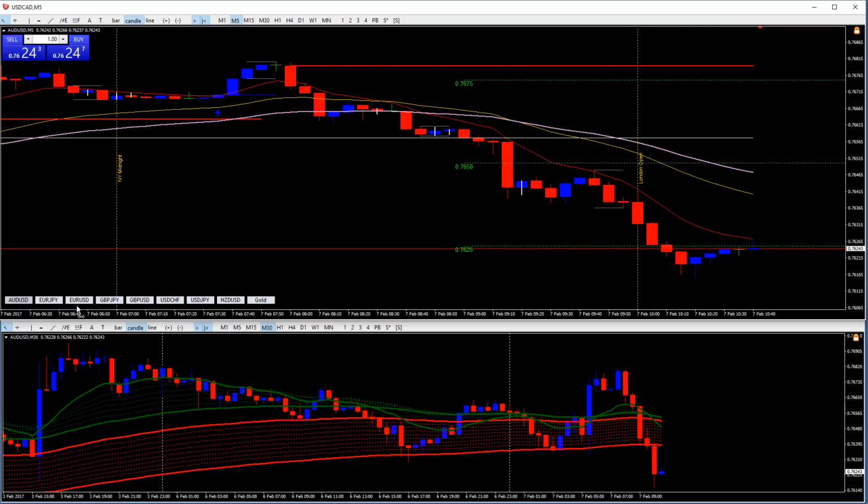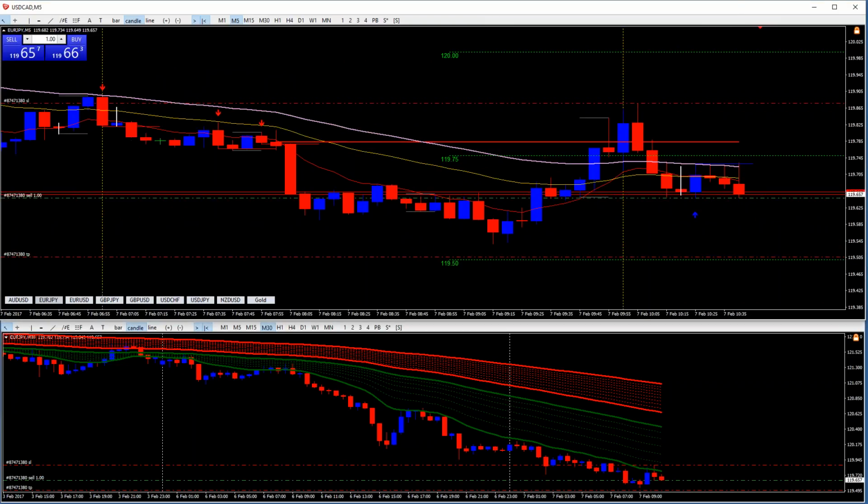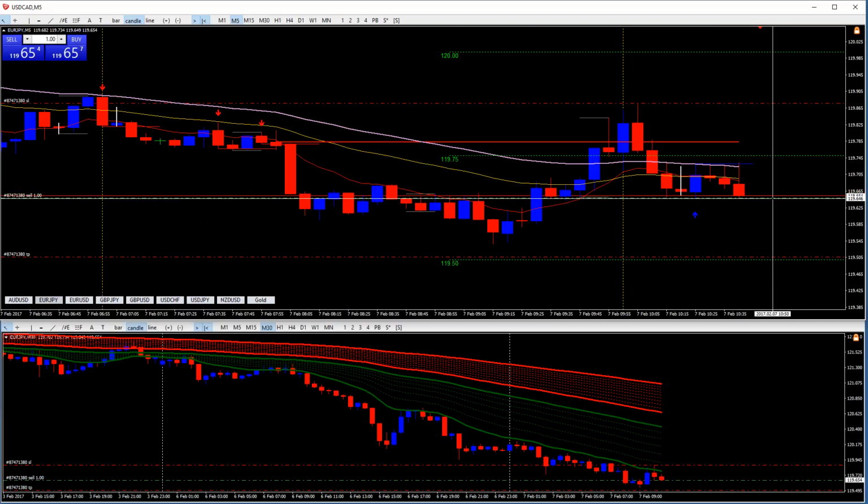I am in one trade. I'm in the euro yen. I got in here at this break of this inside bar right here, short, and so my stop loss is set just above the swing high here, 15 pips away, I believe. Oh, that's 20, so that's a little bit far, but I won't let it go that far.